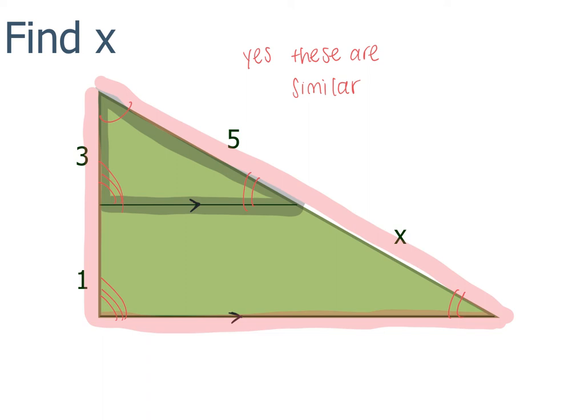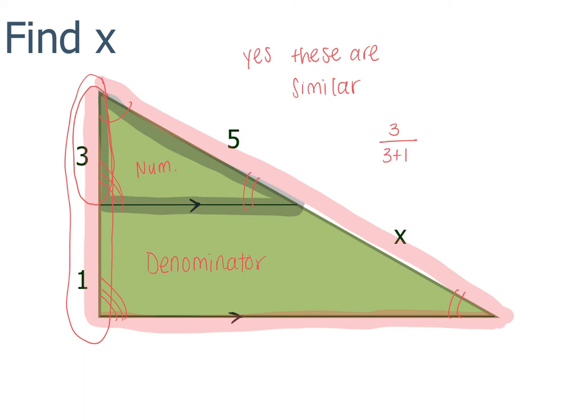It's 4, okay? We have to add these two together, because the larger side is this whole thing, right? So we have to add the 3 and the 1 together. And that corresponds with the side that's just 3, okay? You with me? Okay, so our first one, let's make the smaller one the numerator and the larger one the denominator. So our first fraction is going to be 3 over 4, or 3 over 3 plus 1, which is 3 over 4. This is our scale factor.